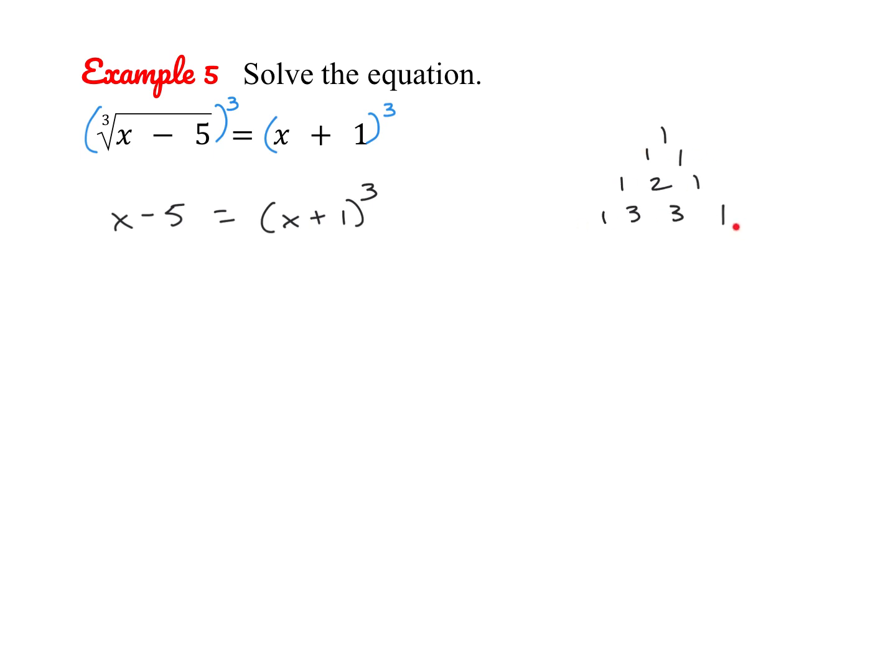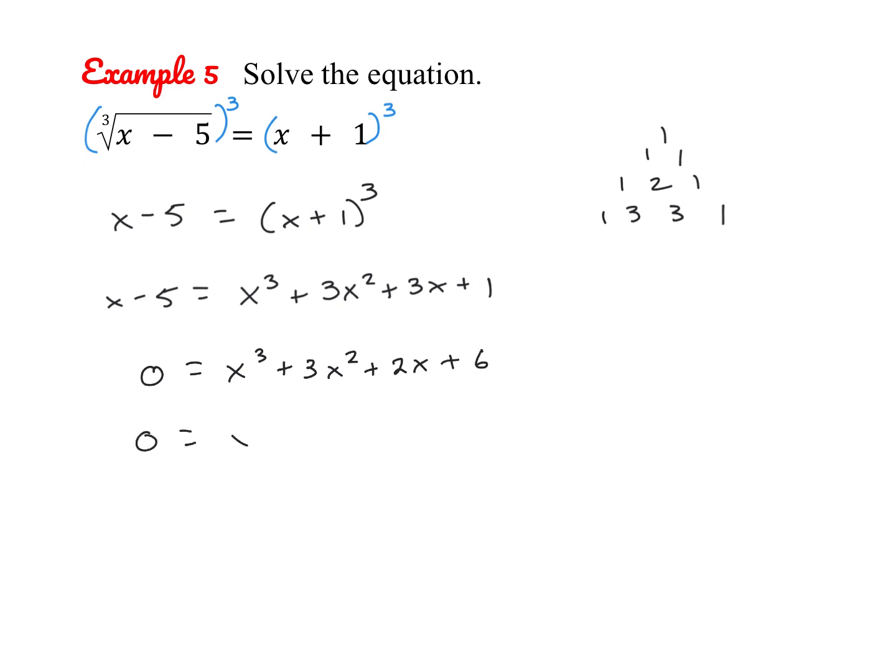So here's the third row of Pascal's triangle, and remember this degree term decreases and this one increases. So it should give us x cubed plus 3x squared plus 3x plus 1. And this one, it's even nicer to do that binomial expansion because the b value is just 1, so it makes it a little bit easier. So from here, let's set our equation equal to 0. And let's see if we can try factoring by grouping.